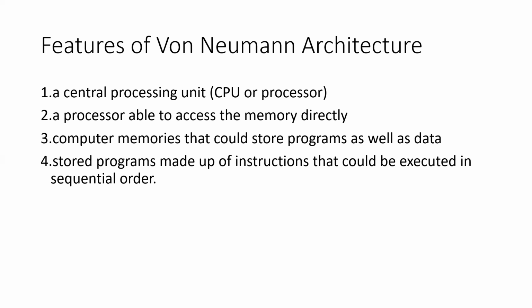The processor, the CPU, we know the CPU, it's the small chip that fits into the motherboard. It gets access to memory directly, although there is a type of memory like cache that stays in between. You have maybe heard that on your mobile phone there's a cache memory. Cache stores instructions that are used frequently, and instead of going to the main memory, sometimes we can look in the cache. But here there is no cache. The CPU has direct access to memory, and the memory stores the program and data at the same time. A program sometimes needs many calculations, and sometimes it needs to store data, even the answers, in memory. Stored programs are made up of instructions that can be executed in a sequential order.